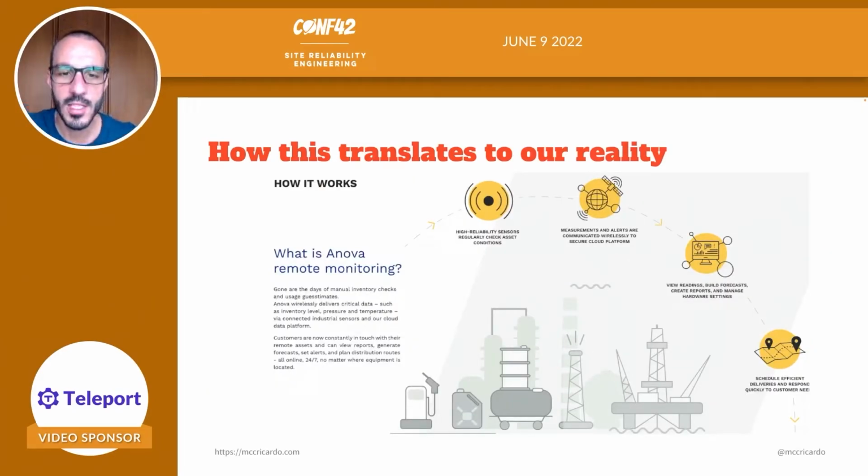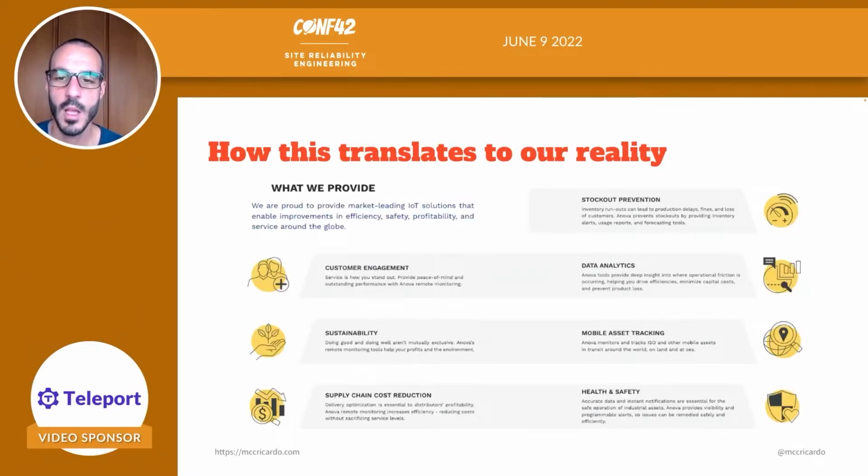So what we do is that we get data from industrial sensors, we process it, we store it, and then we apply things like machine learning and AI and build applications that allow our customers to actually provide good service to their customers. And this means that we need a way and a framework to actually ensure that our systems are being reliable, and ideally we want to be alerted when something is not being reliable enough. So what does reliability mean exactly?